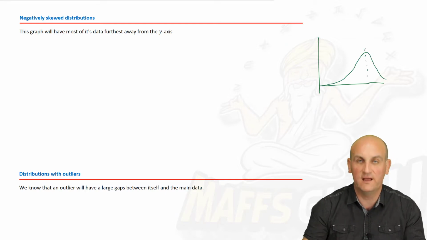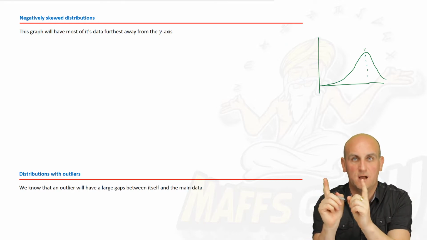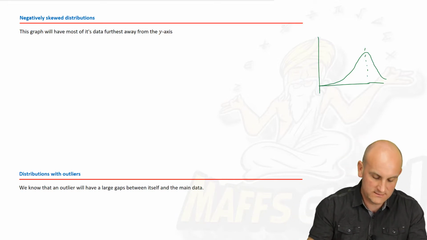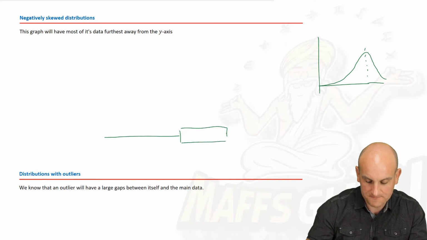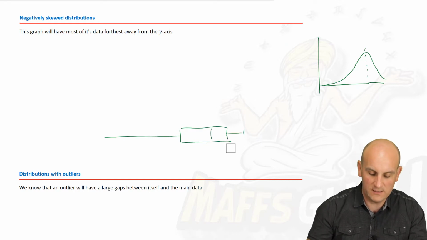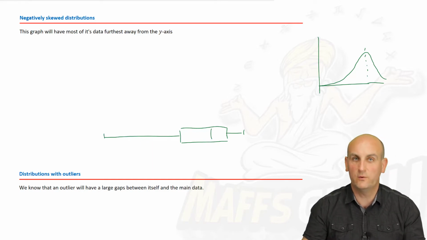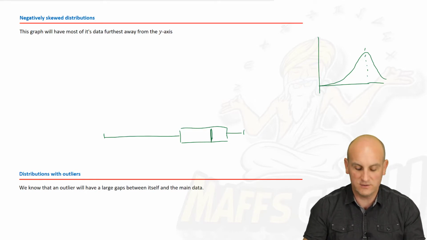There is my center value. So I would suggest that my box plot is going to be squished up on the right hand side and longer on the left hand side. Here is my box. Here is a short section here, and there is my median value. Just rubbing that little bit out so it looks more central. So see what we mean there? Again, this line here is not center. That median is not center.